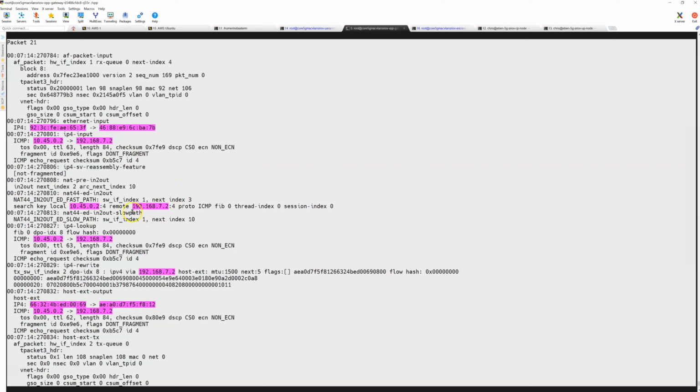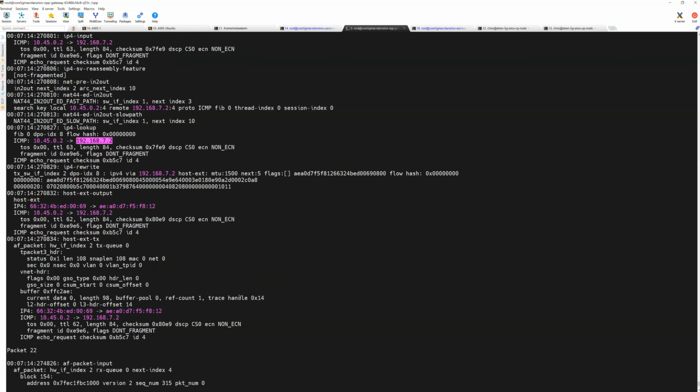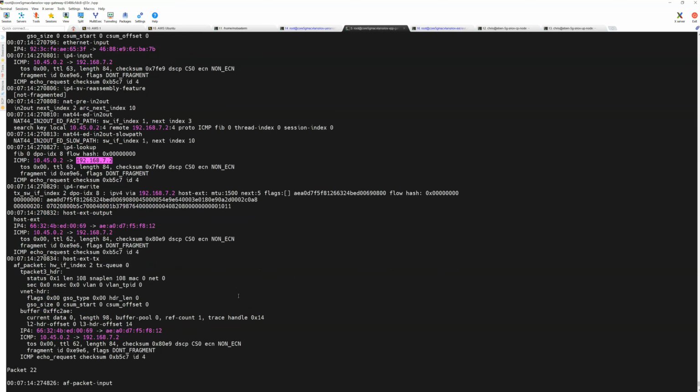So here we can see, like I said, you have the UE traffic, 10.45.0.2, and it's going to the external interface. And here it's showing you the ICMP packet, how it's doing the switching and all. You can see that this traffic is not destined for the VPP. All right, so that's just to show us that it's not currently doing the NAT.